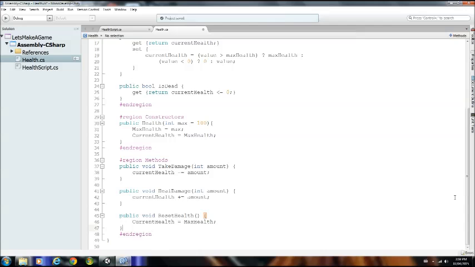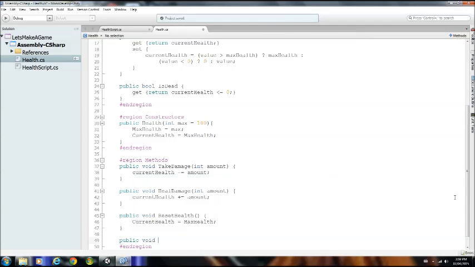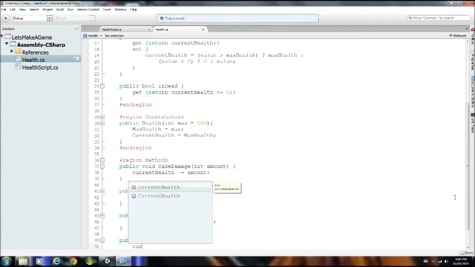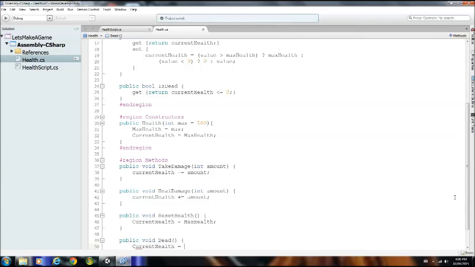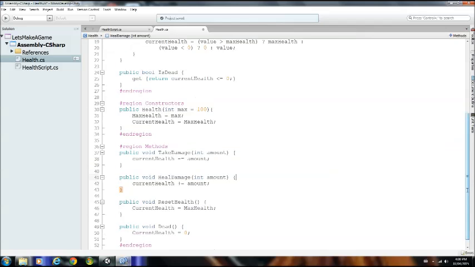And then another helper function, void Dead, which is basically just going to set the current health equal to 0. So there's a basic one that will do the job we need it to do.